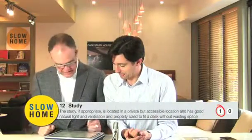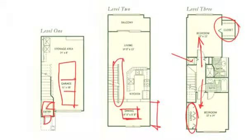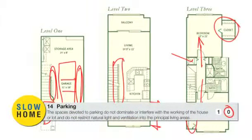And the study, there is no study, so you shouldn't get the point for this side. And the parking? Well, the parking is interesting because it is very tight at the garage door. We don't have our clearances. There's no way that's 2 feet. So are they thinking that you're going to drive in and get out of your car in the storage area? I'm going to call no on the parking. So what you're talking about is the clearance on the sides, because there just isn't enough width. There just isn't, and they've made that little area into the stair to allow your door to get open, but it's really tight.